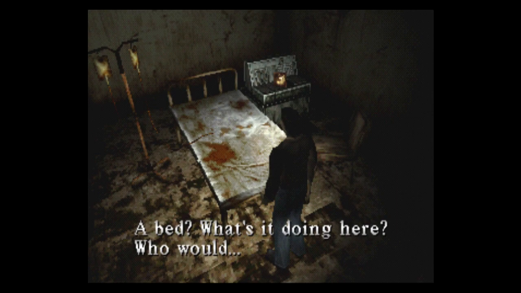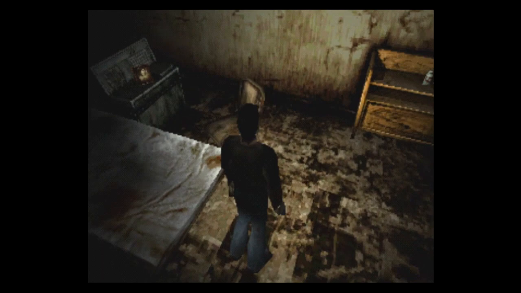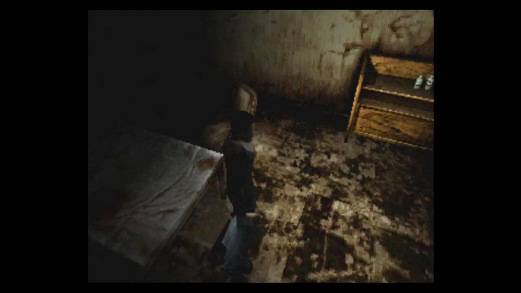A bed? What's it doing here? Who would... It's a hospital. Are you really that confused by there being a bed? I know we're in the basement, but what if they have overflow beds? A bed being in a hospital is not weird. And also, looks like someone's been here. Every room looks like someone's been here. It's a hospital, an important location for people to be in.